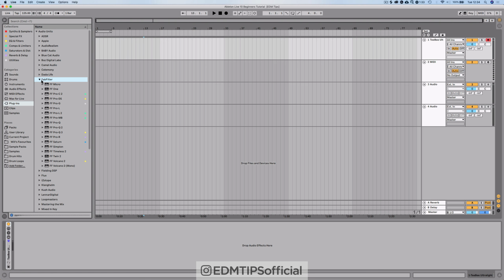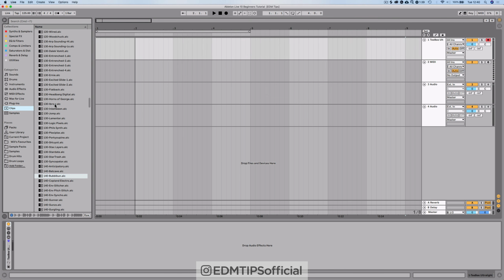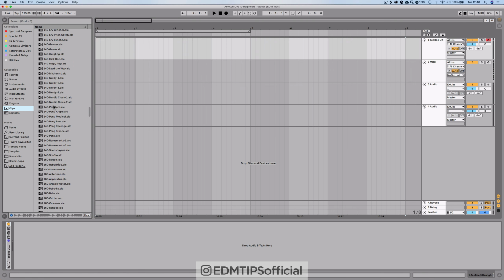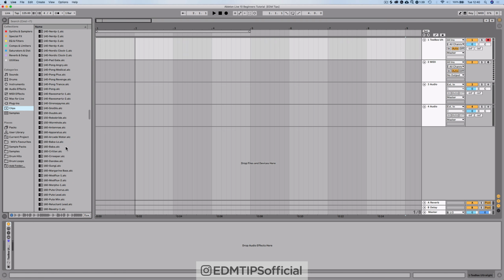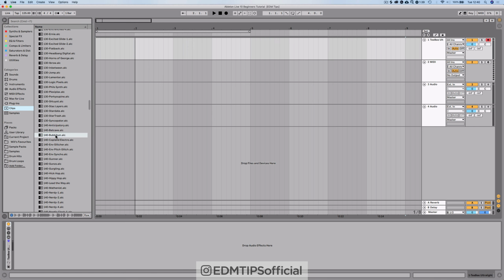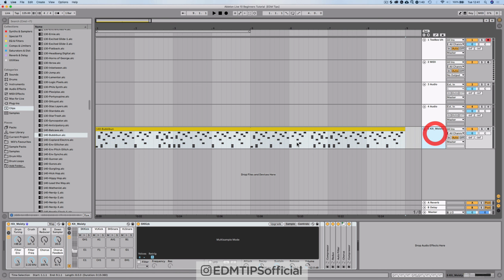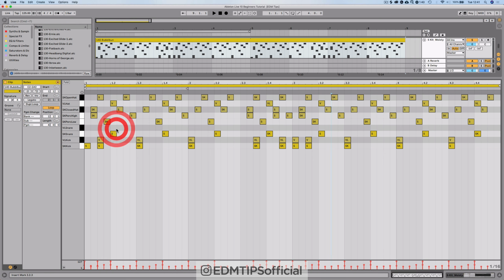Clips are a combination of either audio and MIDI with effects that Ableton has provided with Ableton Live. Now, I never use these, but you could if you wanted. And if you double click on one, you'll see the kind of thing that it is. Okay, so if you drag one into a new track, you'll see what it is. So this one happens to be MIDI. So if we double click on that, we can see this is the piano roll editor, which I'm going to show you how to use soon.